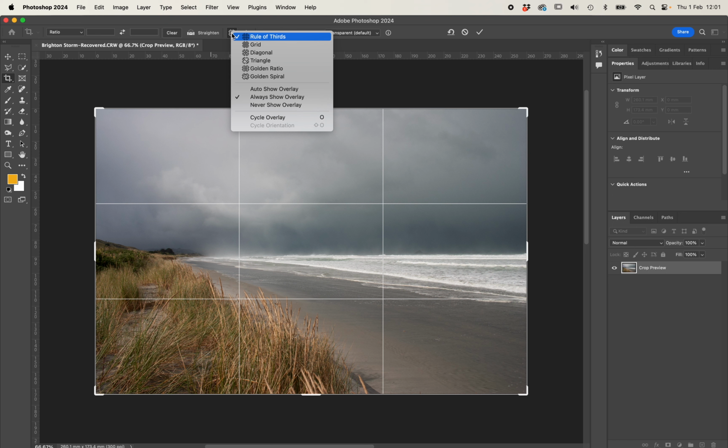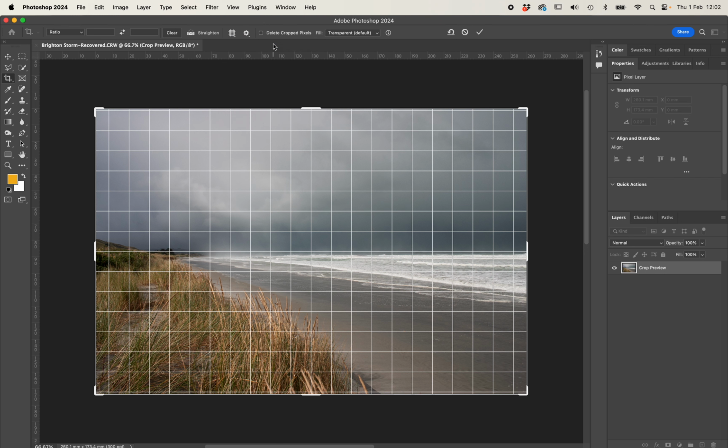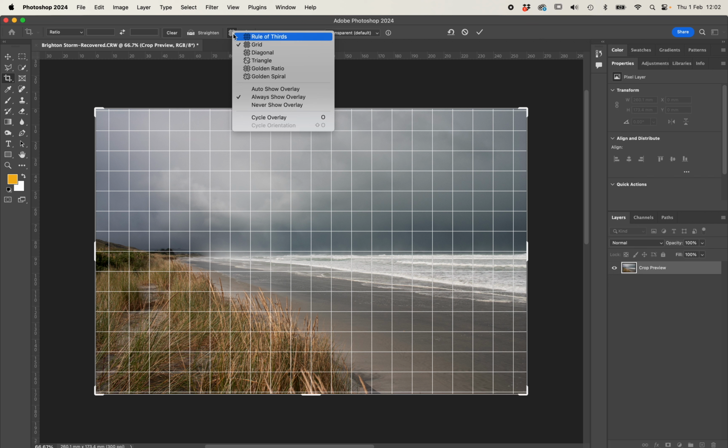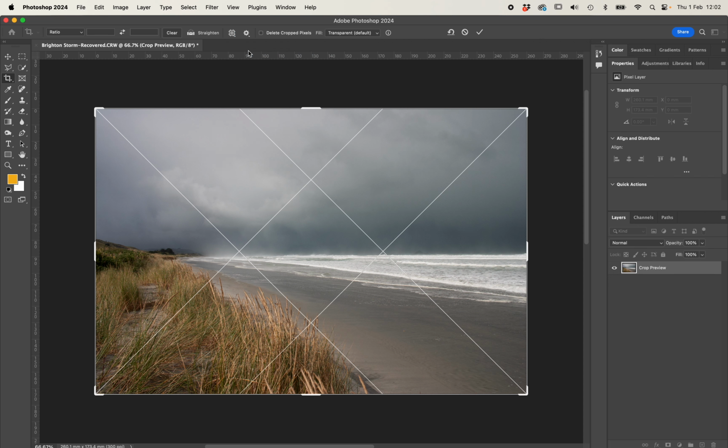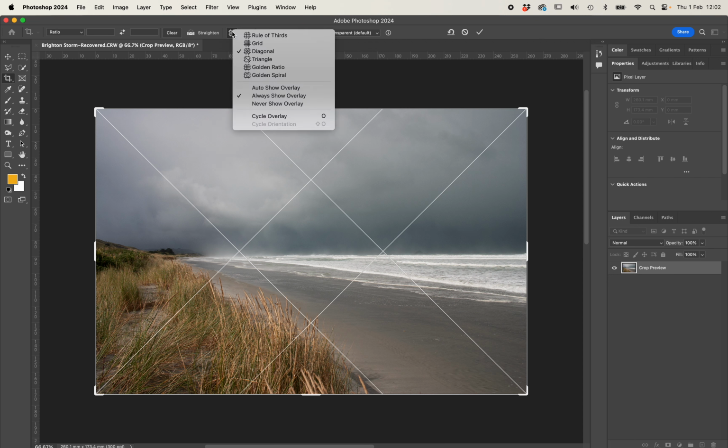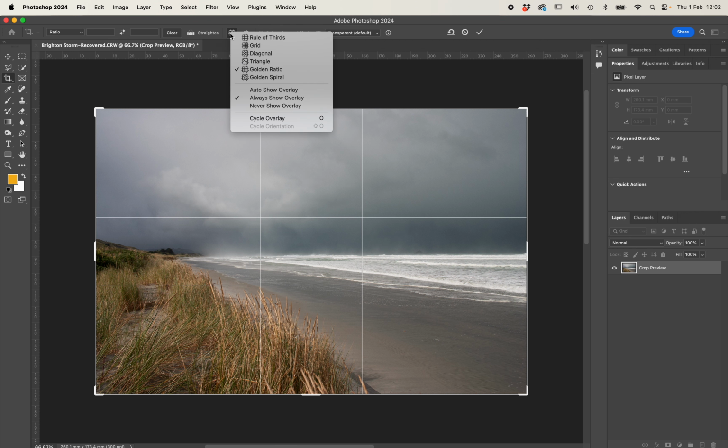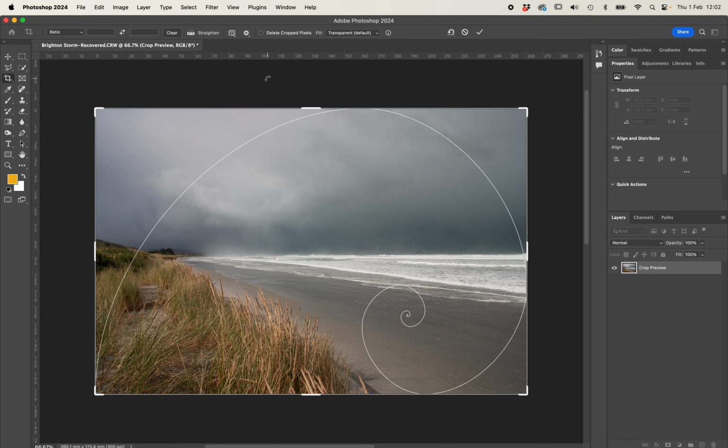Now we can also change the grid that we choose. If we click on here and hold the mouse down, we see we've got some other options. Rule of thirds is the top one and most popular one, but we've got some other options for different types of grid if that's helpful to you. Maybe you're working on some diagonals, maybe you want to work on the golden ratio or the golden spiral.